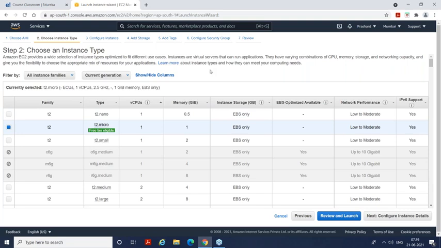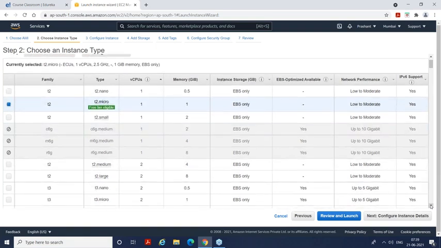Depending on the kind of application you want to run and the amount of processing capabilities you require, you can decide the machine with the appropriate configuration. You can say whether you want a machine with one virtual CPU, 1 GB of RAM, one virtual CPU, 2 GB of RAM, two virtual CPU, 4 GB of RAM, two virtual CPU, 8 GB of RAM, and so on.